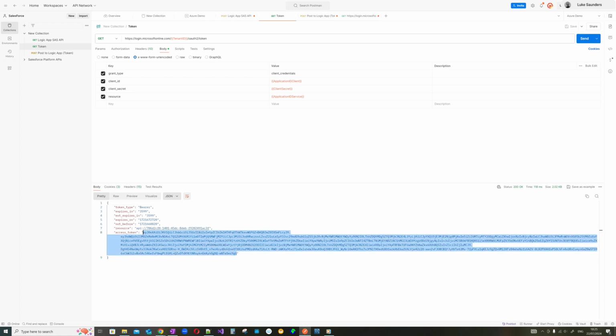So the value here is the token value that we need to provide in order to make a request to our Azure Logic app. Before we go on to how we would make that request, because again, this is just around getting a token, I'd like to take this token and put it through a transformation and show you the values that are stored within that token.